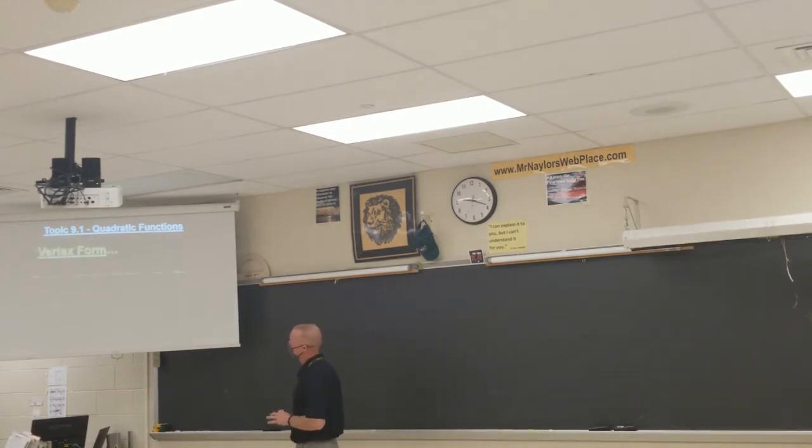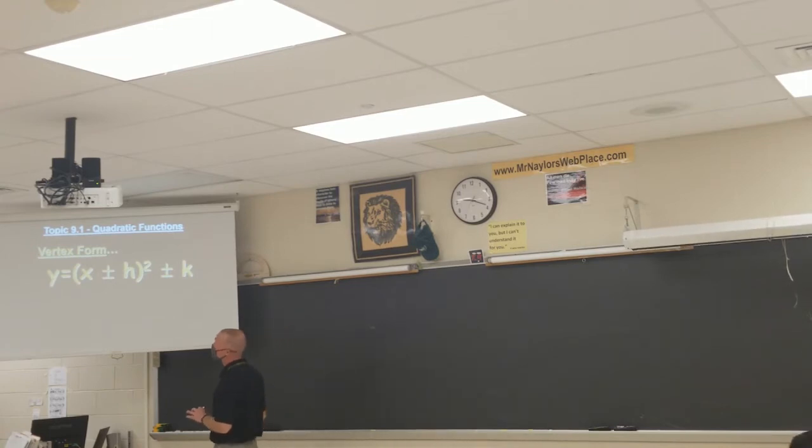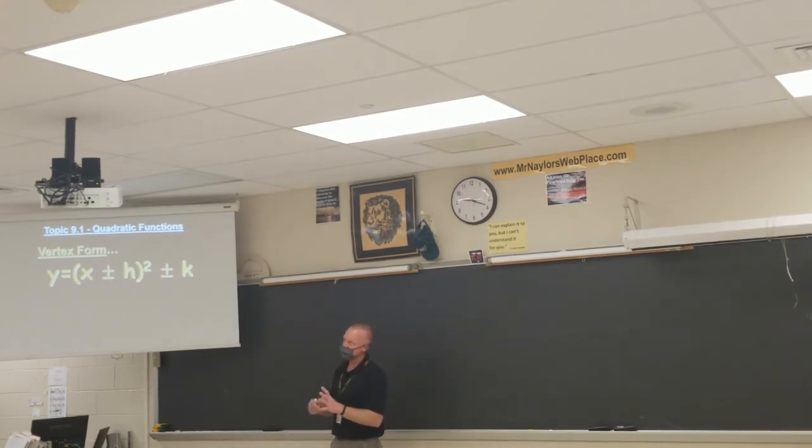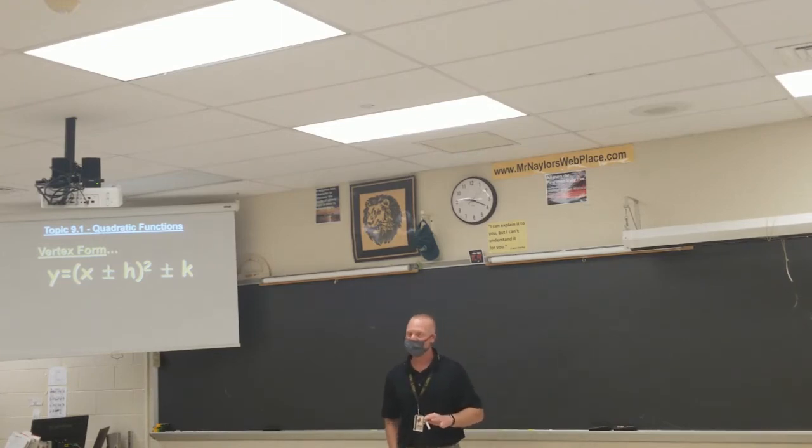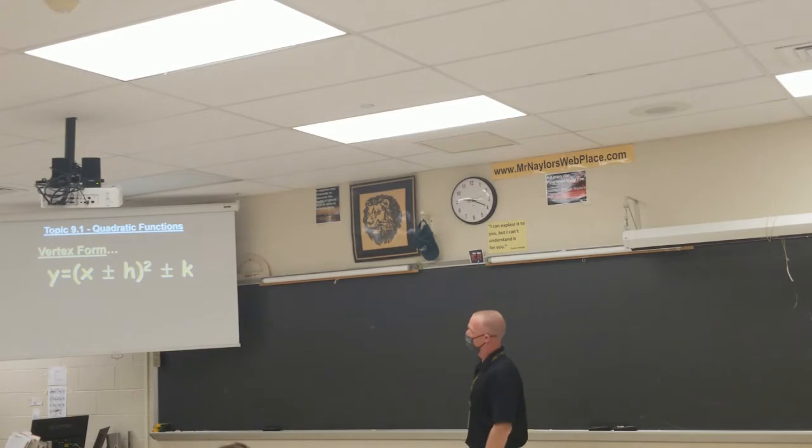But when it comes to quadratics, they always have an x squared. And depending on what form they're in, for example, if they're in vertex form, we still have an x squared, but we see it written as x plus or minus h squared, and then plus or minus k. Now we call this vertex form because it makes it really easy to find the vertex. And you guys will find out before the period's over that that's h and k. H and k ultimately are the vertex.